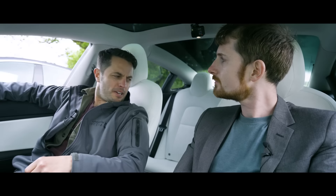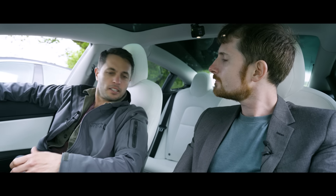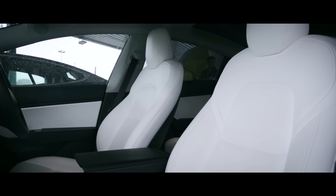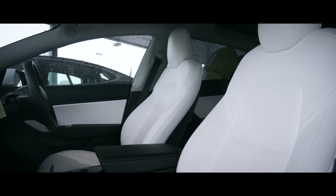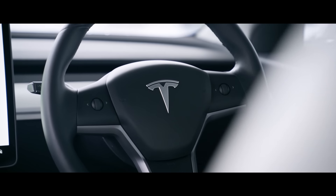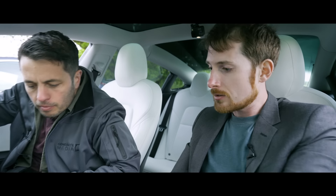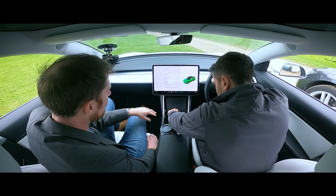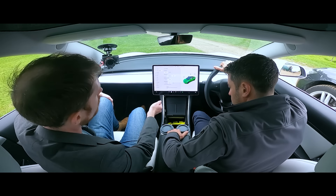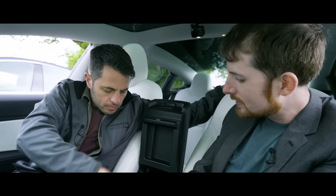I do miss having a driver-facing display — I'd like it back, Elon. One of the cameramen pointed out that the white interior must be a nightmare to keep clean, but I've seen people pour red wine on it and just wipe it clean. The interior is also available in black if you prefer. In terms of the rest of the cabin, you've got a central cubby, your phone rests underneath with wireless charging or conventional USB charging, a 12-volt socket, cup holders, and more cubby space — it's very well thought out.